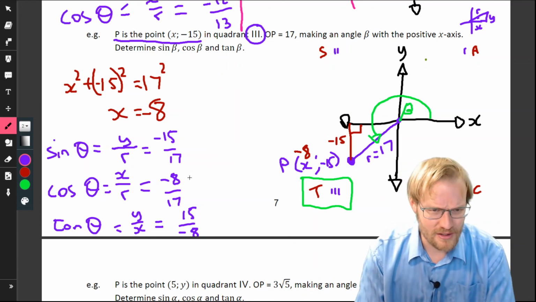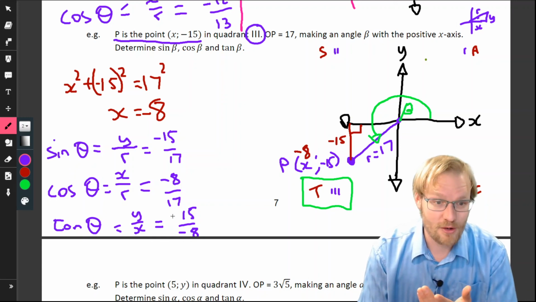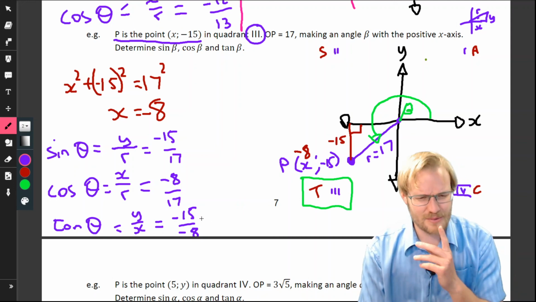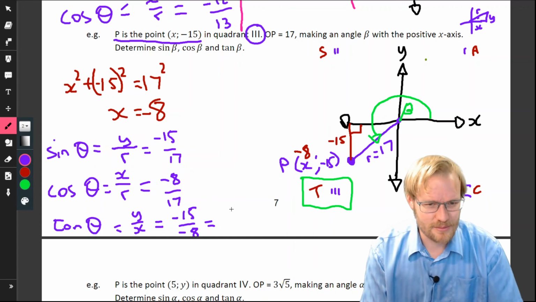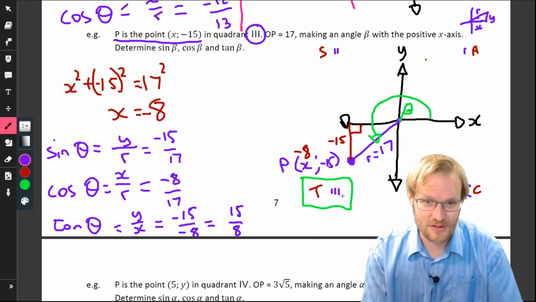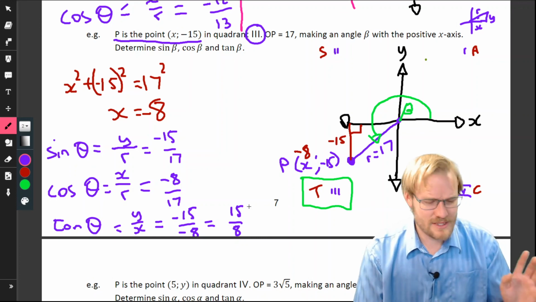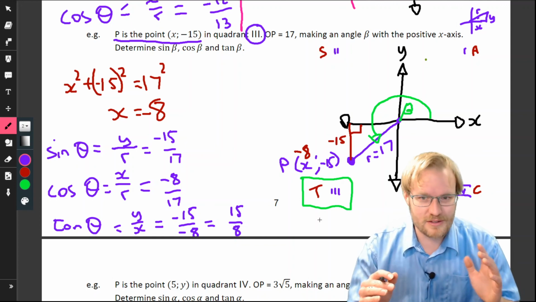Let's check our others now. Negative 8, well, there was only a negative 8. R is 17. 15, hey, I wouldn't have made that mistake twice now. Well, I did, but I picked it up the second time and went, oh, okay, well, a negative divided by a negative is a positive. This is 15 over 8. A positive tan in this quadrant should be positive. And maybe somewhere in the back of my mind, I thought, third quadrant, tan negative, just something didn't feel quite right.